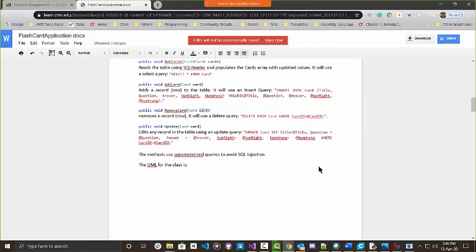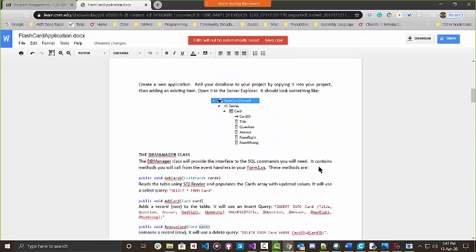And the key with this is when you add a card, it ignores basically the ID number you pass in. So you don't have to set the ID card in this one. With the remove and update card, you have to set the ID field because, with the remove card, it's just going to use the ID field. In fact, you could have everything else blank but the ID field and it would work fine. With the update card, you're going to pass in a card and it's going to have everything filled out, including the ID, and it will just use that ID to identify which card it's going to update.